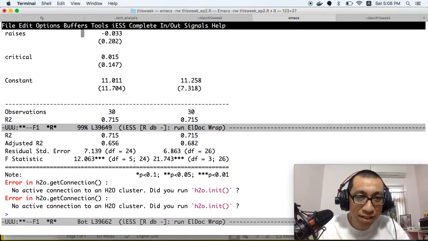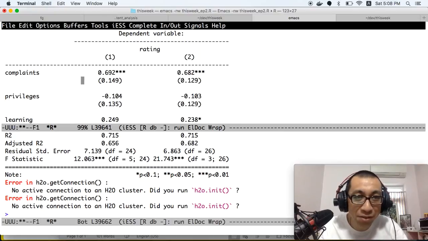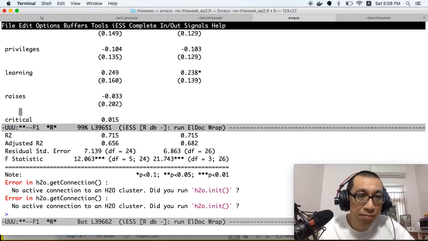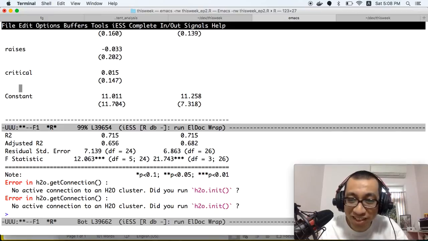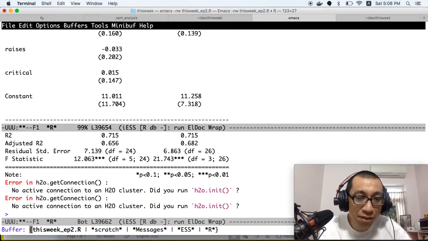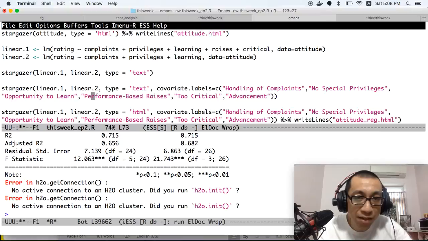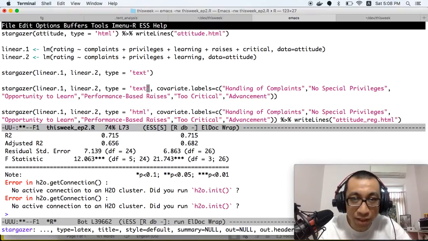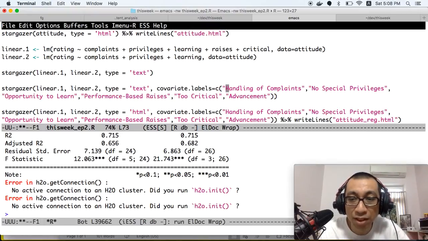And it's okay, but you can improve it even further. For example, now the independent variables are just called complaints and privileges and learning, things like that. You may not know what they are, so you can annotate the labels of these covariates using a character vector.